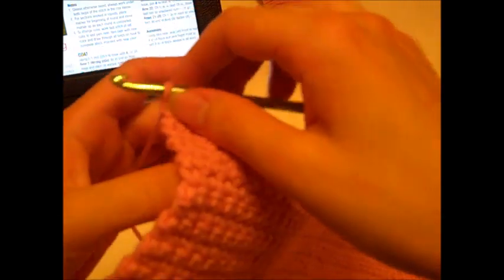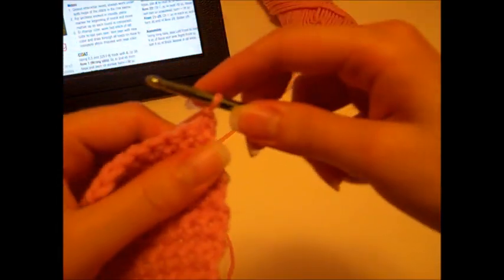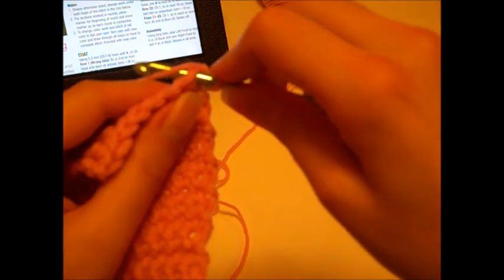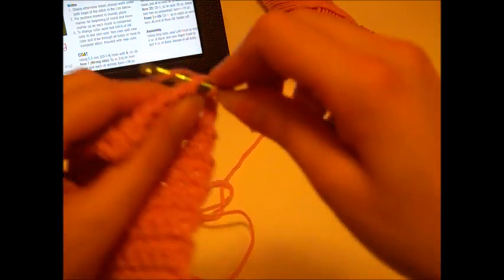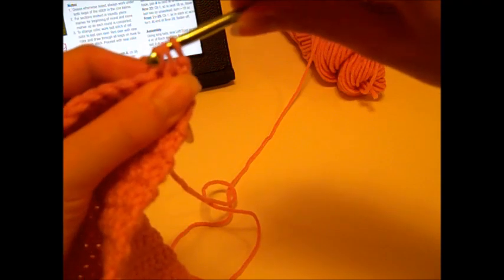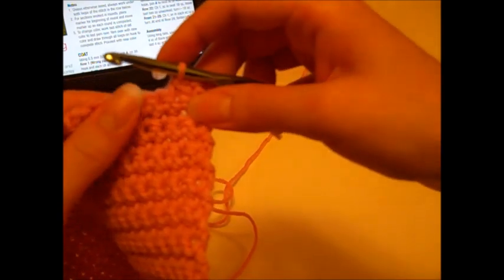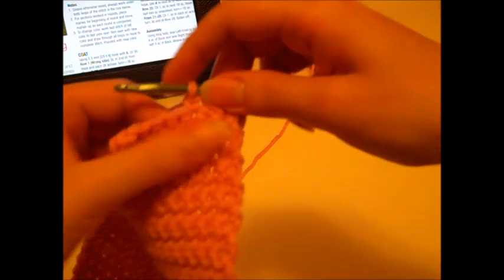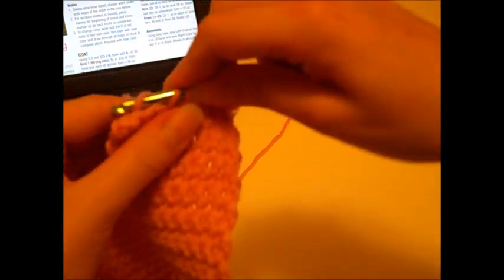of the jacket, but we're going to turn for row 26, we're going to chain 1, and then we single crochet 2 together. So what you do is you go into your first single crochet of the previous row, you pull up a loop, and then you want to go into the next single crochet of the previous row and pull up another loop. So you have 3 loops on your hook. And then you're going to yarn over, and you're going to pull through all 3 loops, and that is a single crochet 2 together. And then we're going to single crochet in the remaining stitches across. So you will have a total of 7 single crochets in this row when you're done.